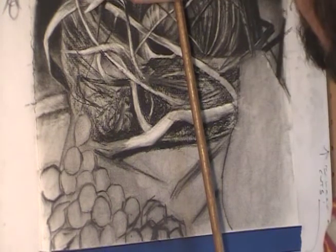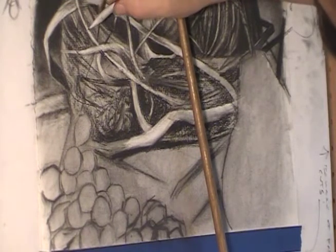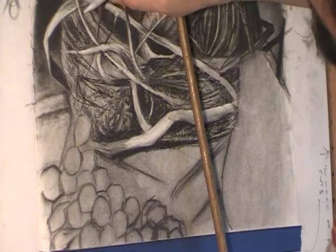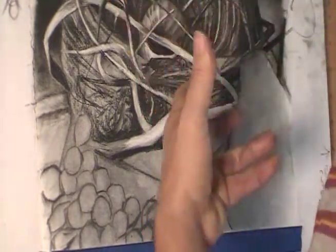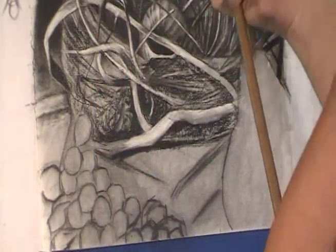You can see how this blade of grass is over this big blade of grass, but then it tucks underneath this blade of grass. So you get that nice network of the woven, even if it's loosely woven. That whole thing is what's going on inside the nest. That's what keeps it together.